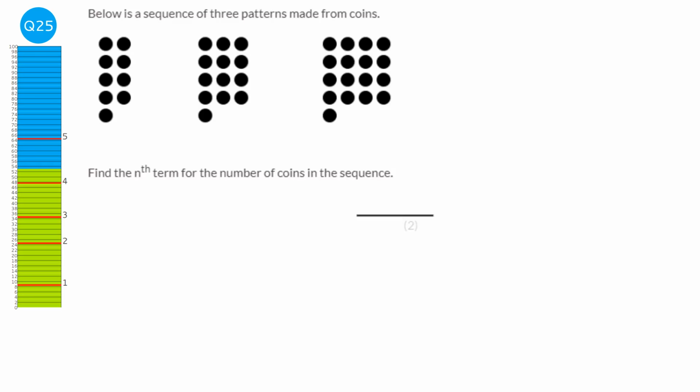Whenever we do these kinds of questions, it's always best to convert the pattern into numbers. So we're just going to count the dots. We've got 2, 4, 6, 8, 9 in the first one, then 2, 4, 6, 8, 9, 10, 11, 12, 13, 14, 15, 16, 17. So our sequence is going 9, 13, 17, and we're going to see what it's going up in. So we're adding 4 each time.